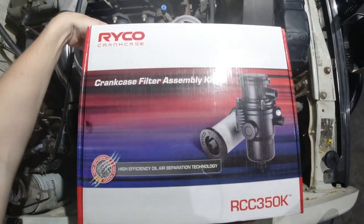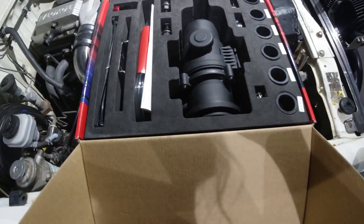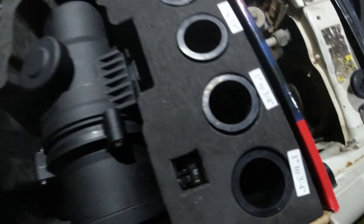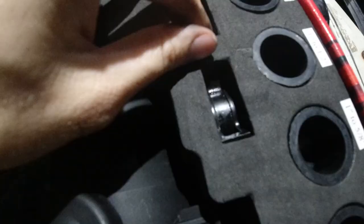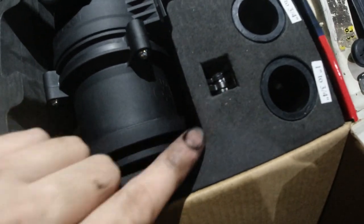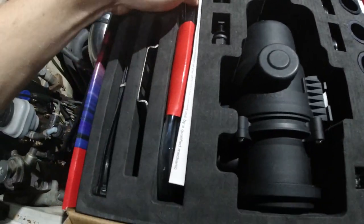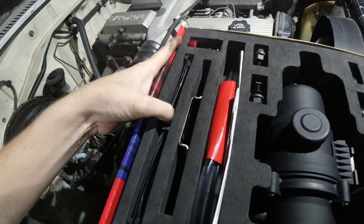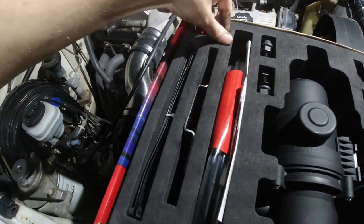Alrighty, so this is the kit. We'll just go through what's in here. They give you a heap of different hose reducers. They give you two large hose clamps for the 1-inch, and two smaller ones, which I believe are for the drain hose on the bottom. They give you mounting bolts. This is your drain hose, a clear drain hose. Zip ties, your bracket, and the drain bung.